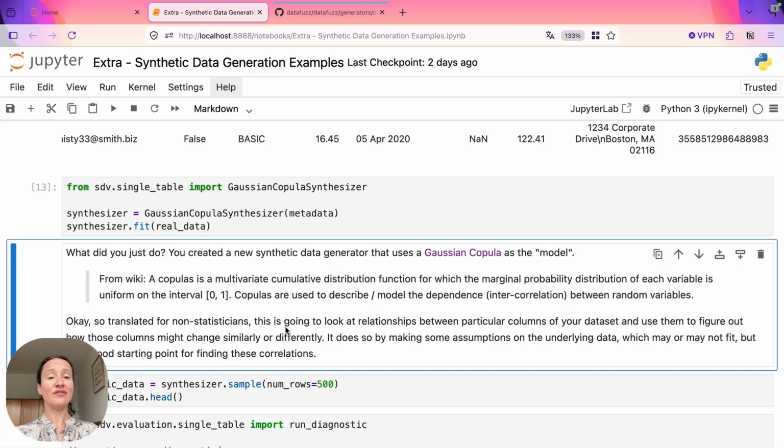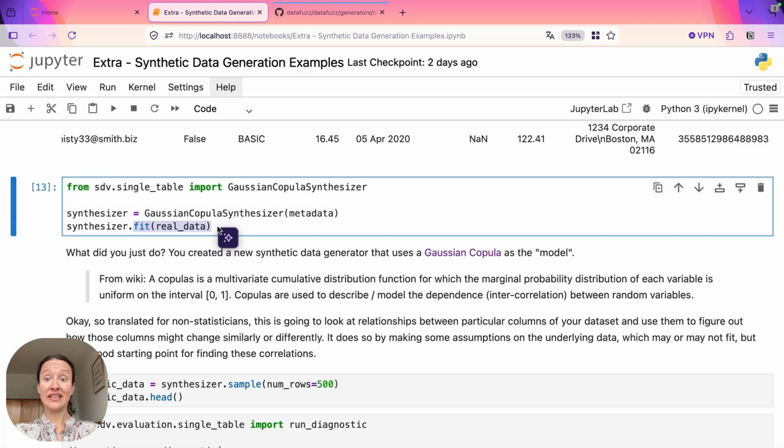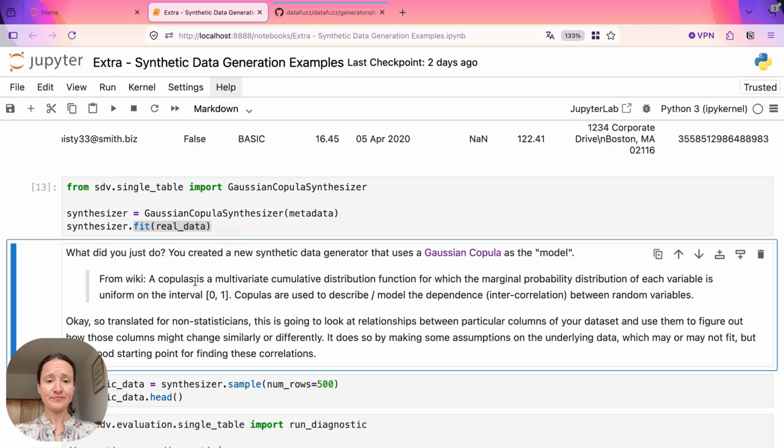So how do these variables all interplay with each other to create the full data that we've represented? So here I've fit it to the real data. I've fit it to all the real data. Now, you might be thinking maybe we should sample it. I think that there's ways to do that in the documentation, but we fit it to the real data.